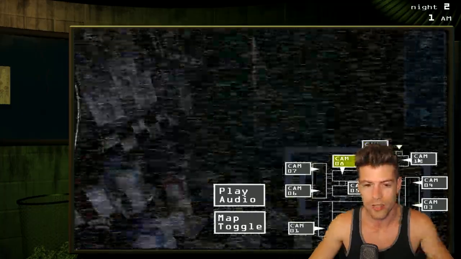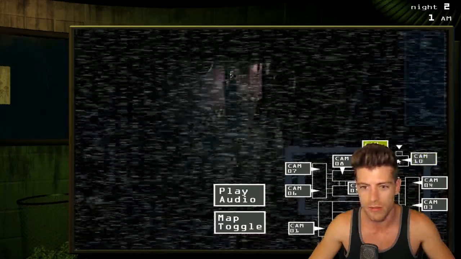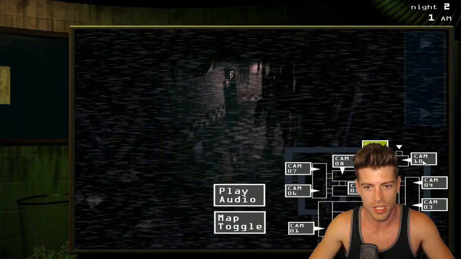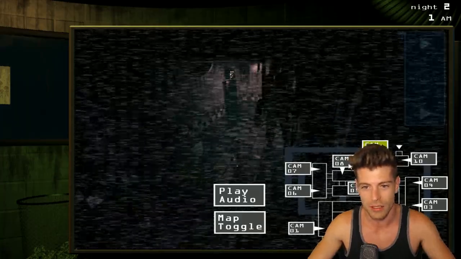Right now, all right, so when it goes super fuzzy like that, it's usually because he's changing locations. There he is. All right, so he's in the far room. So that's good. You just kind of keep an eye on him. And then when he moves, you got to find him again, and you got to take him back away.